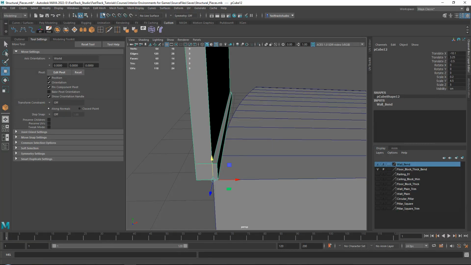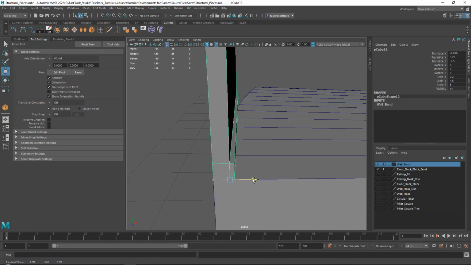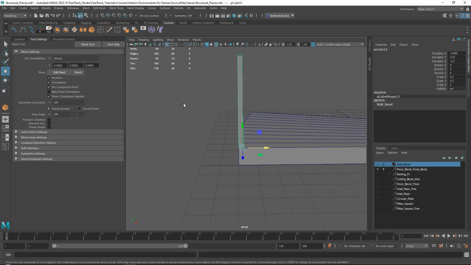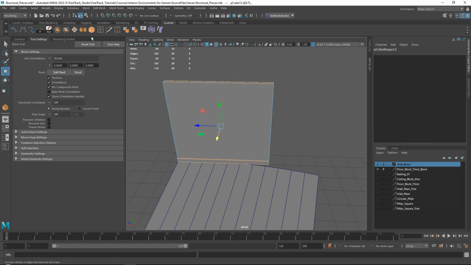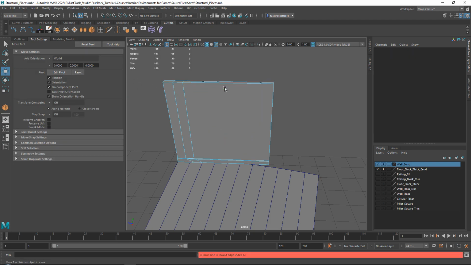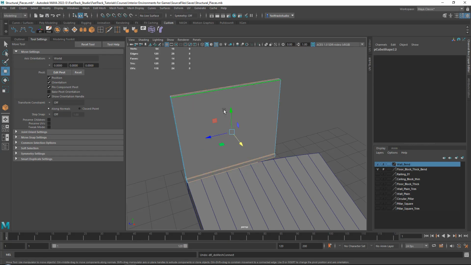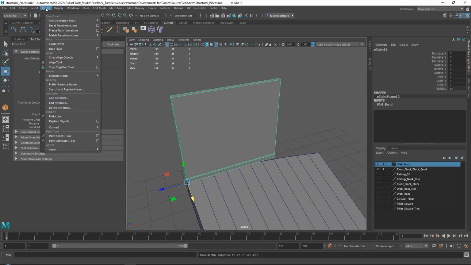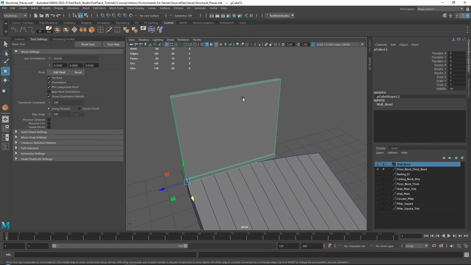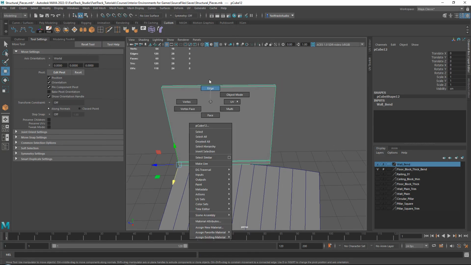So if I go ahead and just quickly move this a little bit forward, so that I have a little bit more of a buffer space, I then go in, add a bunch of connection edges over here. 10 should once again be fine. Oh, looks like that is broken. That sometimes happens, don't worry. So you can reset your history or freeze your transforms. Freezing transforms you can find in modify, freeze transforms. Sometimes it just gets a little bit buggy.